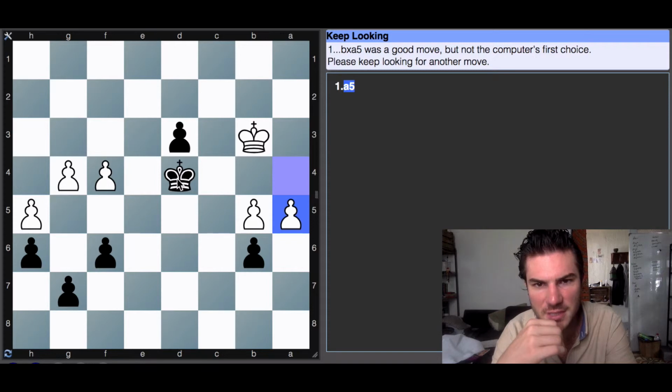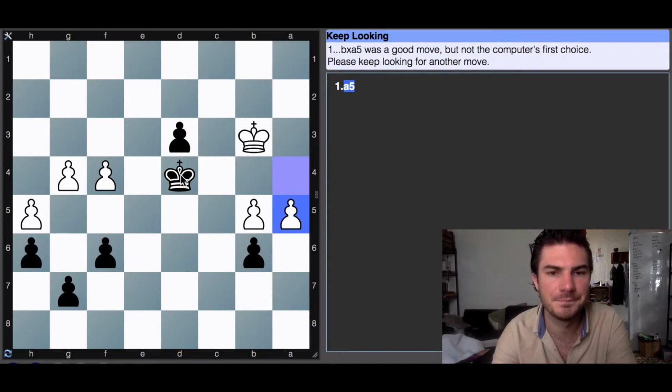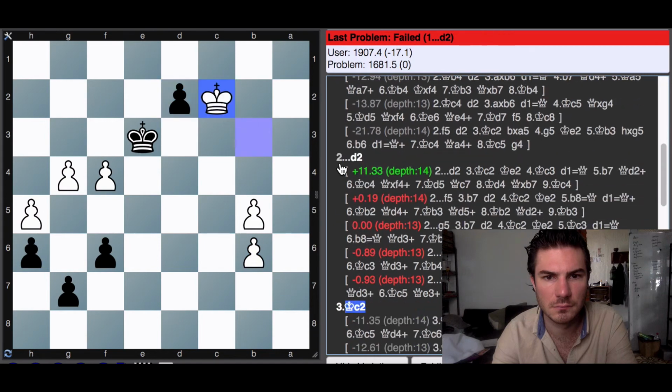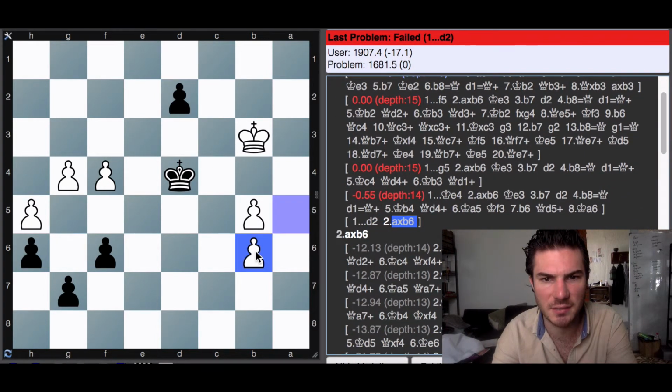It just prefers d2, king c2, e3, a takes b, king d2, b7. Oh, b7 and d1 queens. Okay. It's the same thing. It's the exact same thing. If you push d2, a takes b6, d1 queens, check.